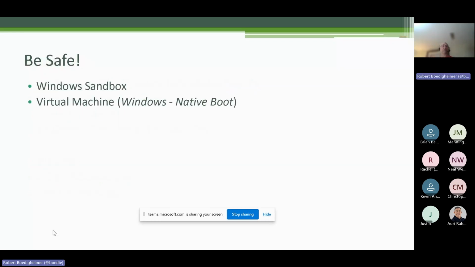So when we start, the first thing I want to warn people is you need to be safe when you're doing some of these things and using some sites. I always get concerned when I'm looking up SQL injection and things that I might be on a hacker site that has who knows what kind of malware. If you didn't know this, Windows 10 and above has what's called a sandbox. So you can actually go turn this on as a feature. And what it will do is it'll open up basically a mini virtual machine. Do whatever you want in there. So I just browse in there, then I hit X, goes away, and everything that was in there is now gone.